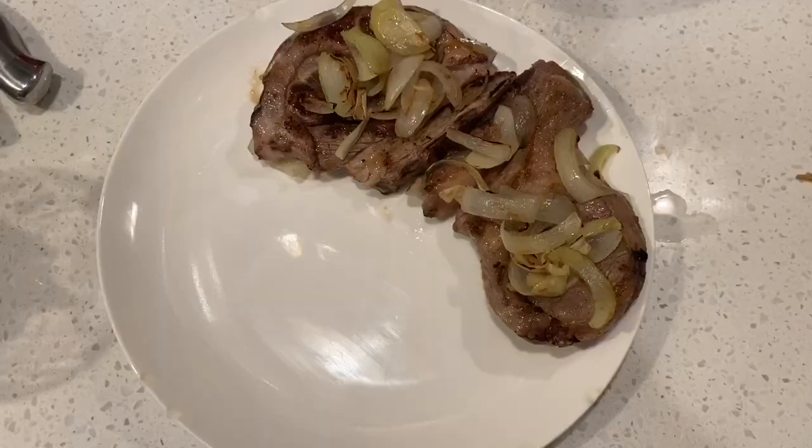Alright guys, just find a good lighting, here we go. Excuse the camera, my screen protector broke, so the camera's kind of got this little blurry thing, if you can see, like a reflection. But we just got the chops cooking, frozen veggies behind me. We're gonna plate up soon, and then we'll see you guys at the table.